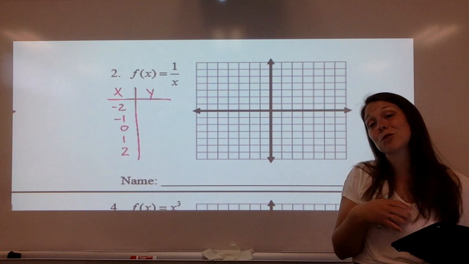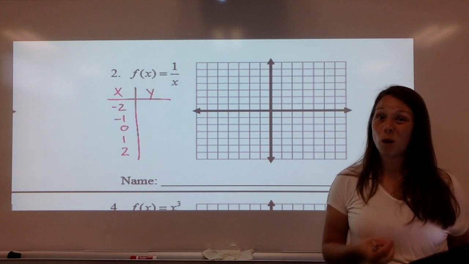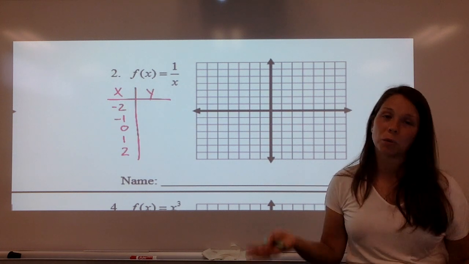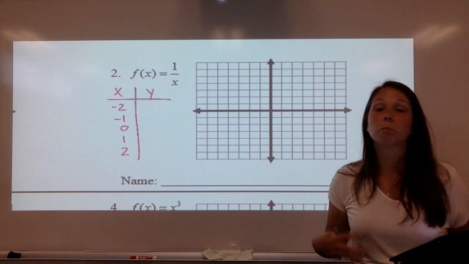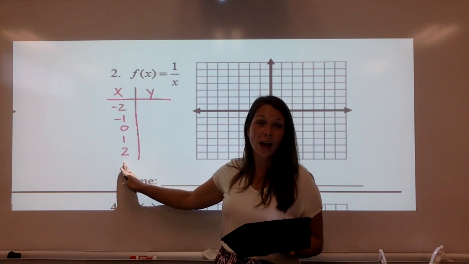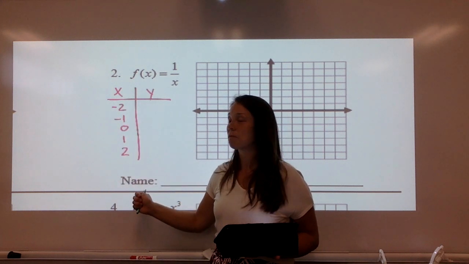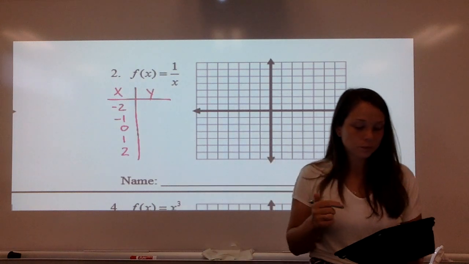You can technically use any value of x. I like to stick with numbers that are a little bit smaller and easier to deal with because I don't plan on typing these into a calculator. But that's up to you. You could have chosen any set of numbers here for x. I usually choose about 5 numbers to make sure I'm getting the whole picture, but that's your call.